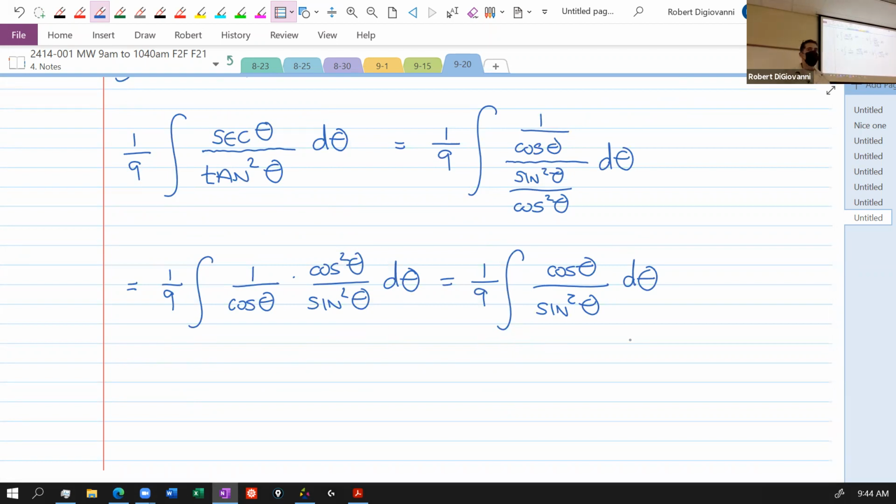Anybody have questions on that algebra? Secant is 1 over cosine. Tangent squared is sine squared over cosine squared. Flip the fraction up, multiply, cancel out a cosine, and there's where we are. Anyone see how to do that one? U sub, what's the U? U is sine. Why? Because the derivative of it is cosine, and it's sitting right up top, nice and pretty for us, isn't it? So that's a basic U sub. Make U the bottom, just the sine. The derivative of it is up top, and we're in business.